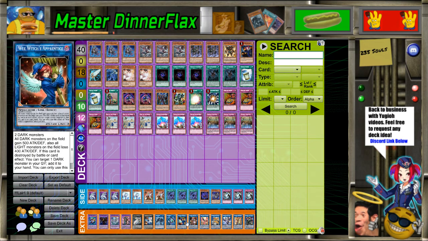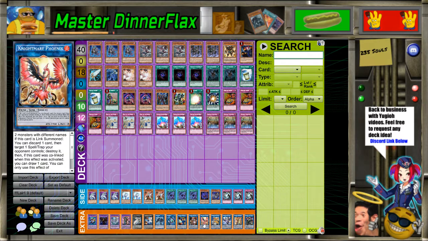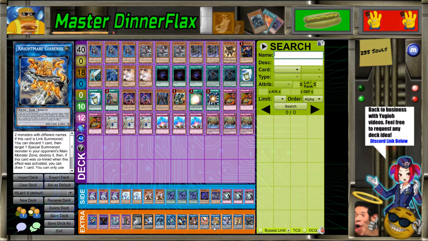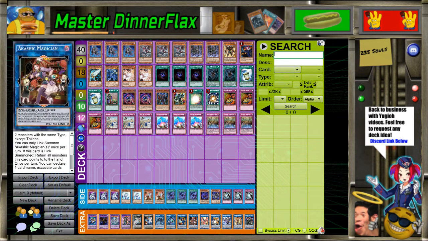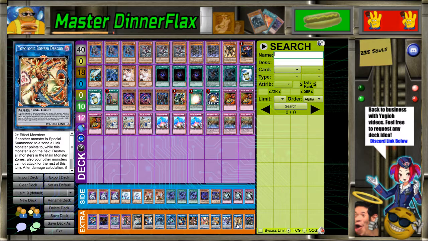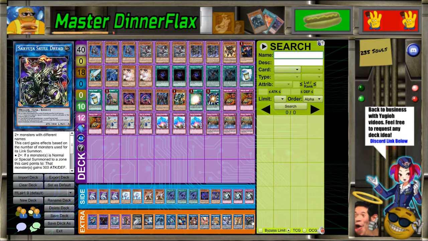So then we got Link Karibo, Wee Witch, Akashek, Nightmare Phoenix, Nightmare Griffin, Nightmare Cerberus, which is, so Akashek and Nightmare Cerberus are the TCG legal Grinder Golem combo, which I'll explain after this. So Griffin, like I said, recycling either Back to the Front or Reckless Greed is just so powerful. Bomber Dragon is what you do when you have no extenders to the Grinder Golem combo. And then Skull Dread, it's kind of what Phantom Skyblaster is for. So, yep. That's about it.